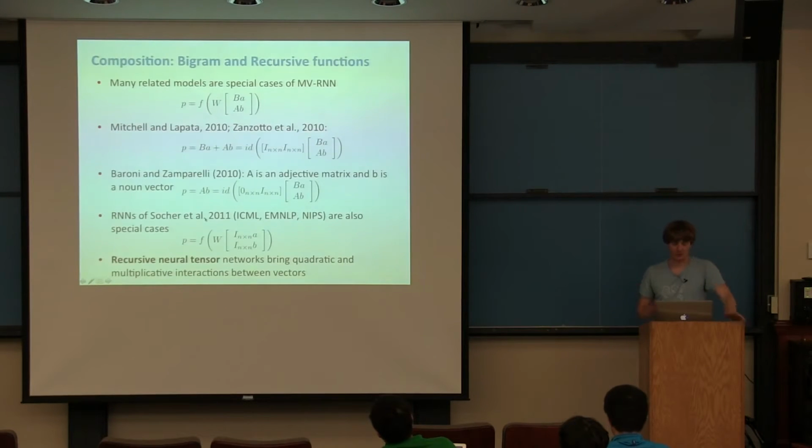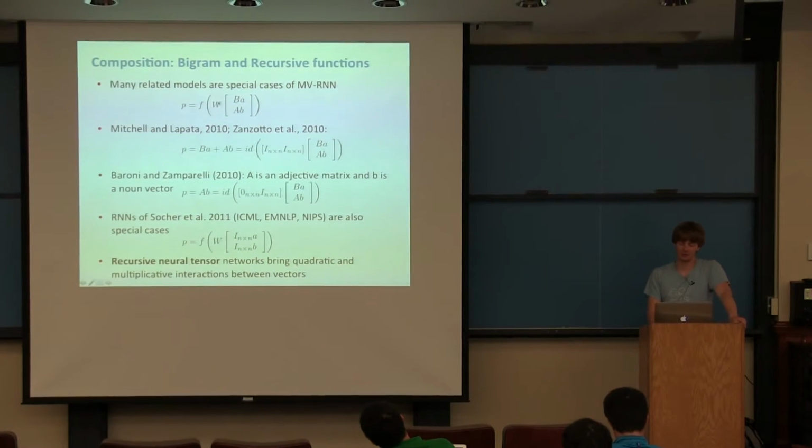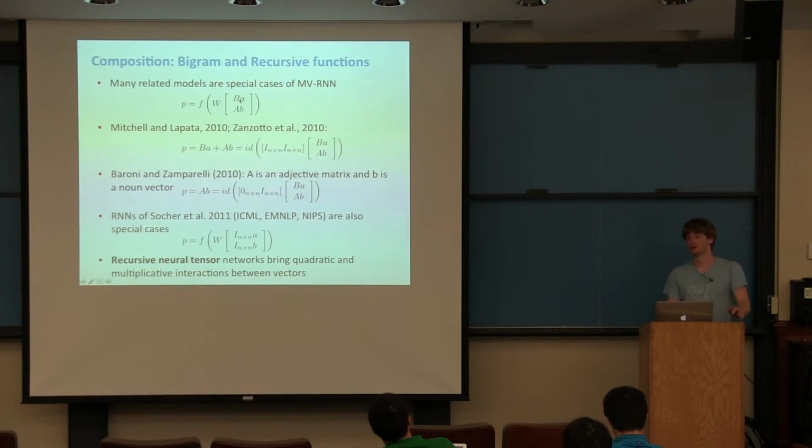And then this is just the overview. So there are basically a lot of related models that in some ways boil down to be special cases of the matrix vector RNN that I mentioned in one of the talks. So in the matrix vector RNN, we basically computed a parent vector based on the two child vectors, and each word is represented as both a vector here in small letters and a capitalized matrix. And in order to compute the parent vector, you'd apply the matrix of one word to the vector of the other, and vice versa, and then you still had your standard W matrix of parameters of a single neural network.